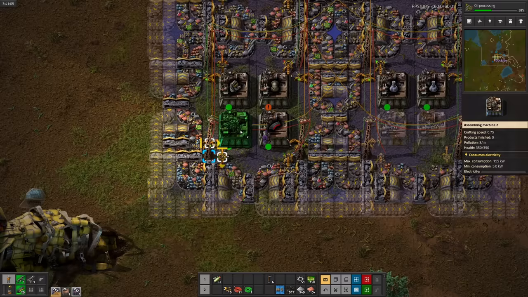Back to work on oil, we need 11 cells for light oil cracking, and 24 cells for petroleum. I don't have enough room for the oil refineries. I'm still waiting on landfill so I can expand again. I'll handcraft some.